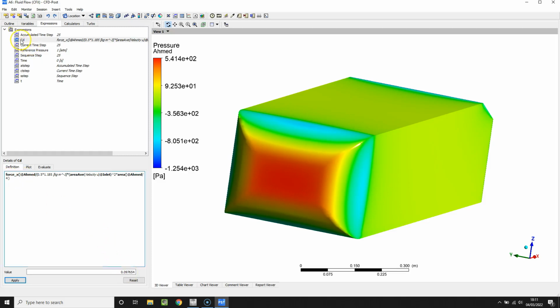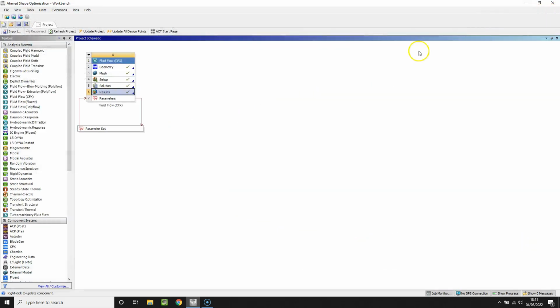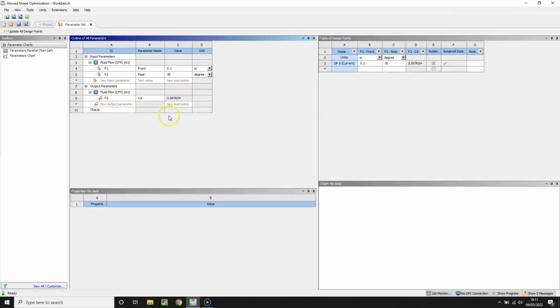So from here, I'm going to right click and select as a workbench output parameter, and then shutting this down, we can have a look at our parameter set. So by default, when we select input and output parameters, we get these 2 loops, and they choose our input parameters and then our resulting output parameters.